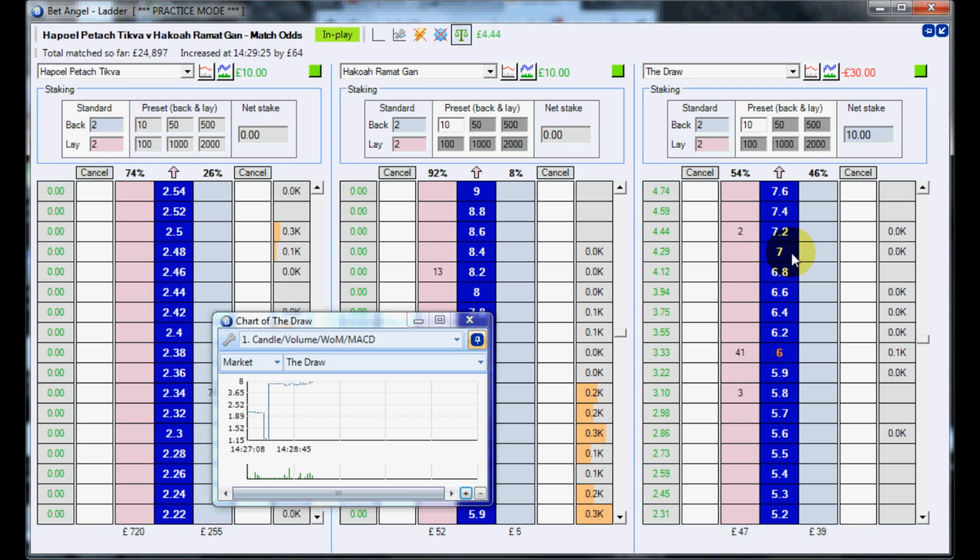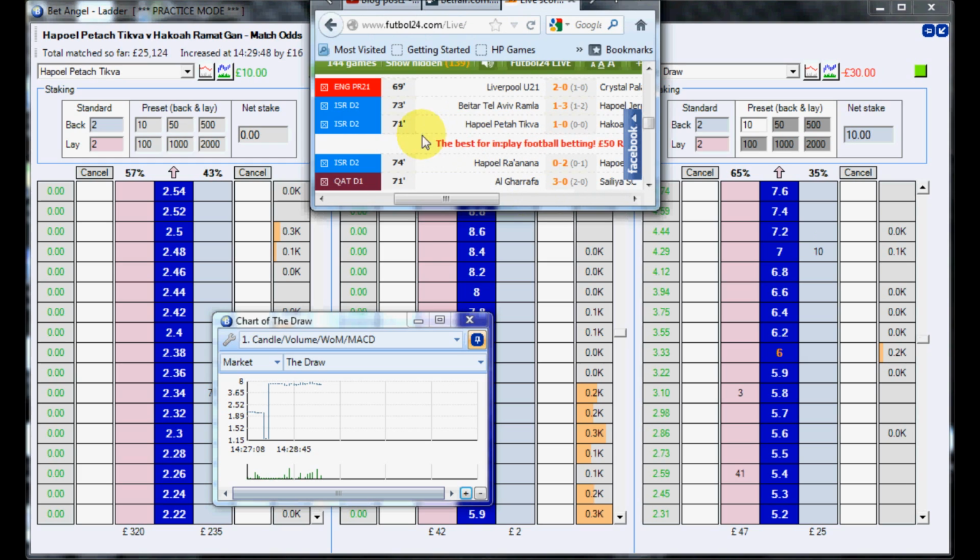So just something to bear in mind in case you're thinking, well, do we still need to put a £10 stake up here in order to cash out? The answer is no. As you can see, the price has gone up to between 6 and 7. So certainly it has worked, but would we have got out before this? This is the question, because we're now about 70 minutes into the game. The price has fallen to about 1.8. It was about 2, wasn't it?